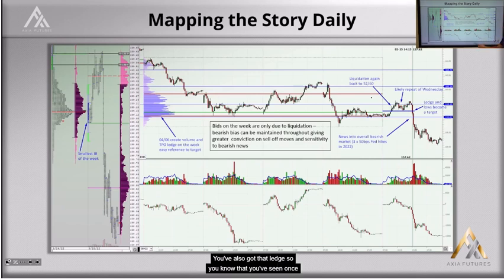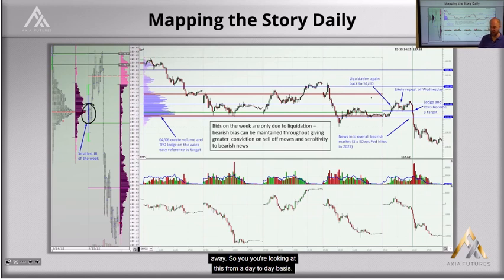You've also got that ledge, so you've seen, once again, more responsive action down at the lows. If that reappears, the same principle applies: the same trade that you take here can apply here, with the expectation that this is going to be quick on that break, because you have this clear previous template to trade this type of move on. And you get it. The next day, you get quick liquidation early in the morning. You get the smallest IB of the week. This is great because it tells you there's scope for movement straight away.